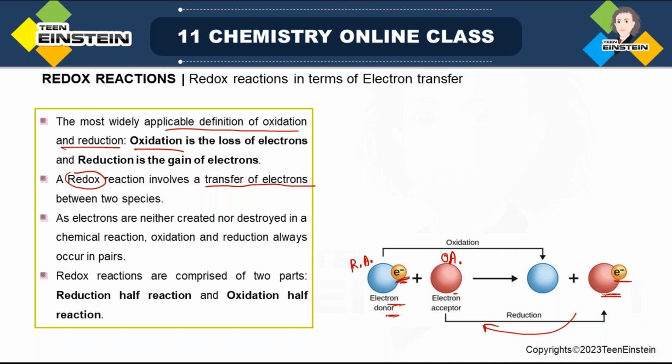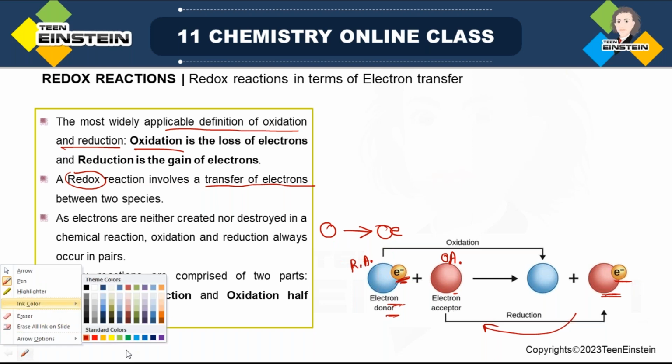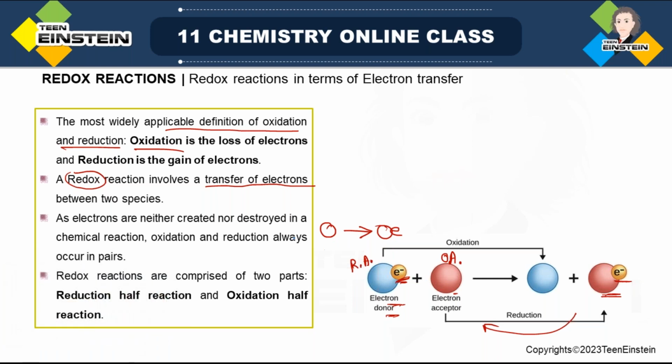So there are two parts, remember, in any redox reaction. One is the reduction half reaction, another one is the oxidation half reaction. Now, why are we saying half reaction? Because the total reaction that you are saying, you can break into two parts. Suppose I am writing this blue one only. Suppose this is the pink one. Here electron is present, and now I will change the color. So this is from pink to pink. This is basically reduction. But if I am drawing only the blue part, then it is sacrificing electrons. So this is basically oxidation.